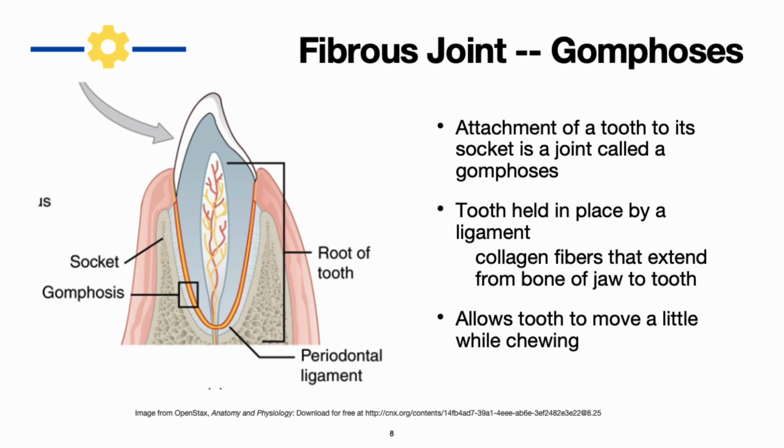And again, it's where the tooth fits in a socket, and then basically the tooth is joined to the bone, again, through this fibrous tissue. This collagen and so on holds the teeth in place. There is a slight amount of motion that occurs between the teeth and the mandible and maxilla, and this is actually good, again, to help absorb shock, hopefully keep the teeth from breaking as often, and so on.